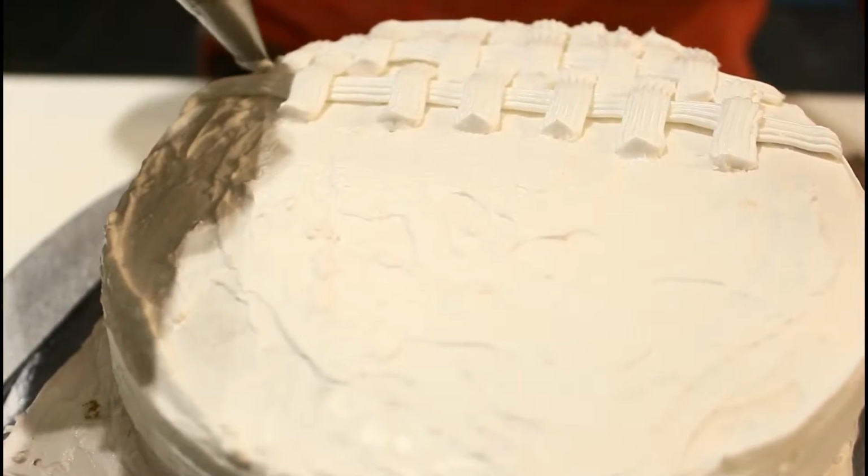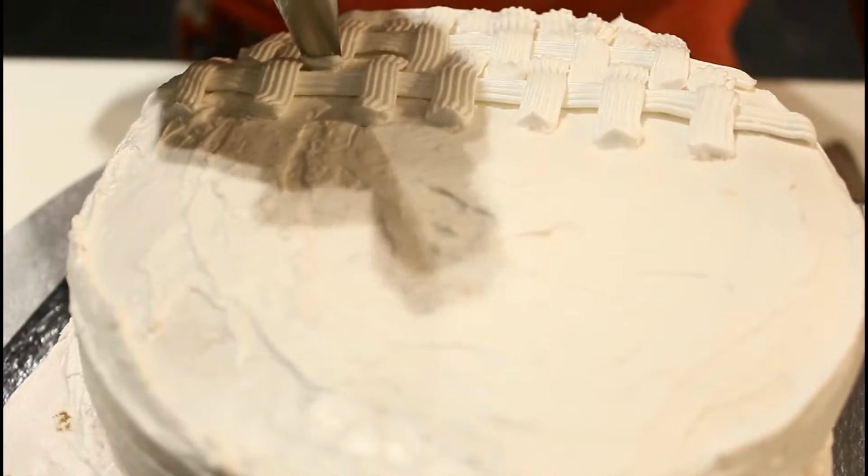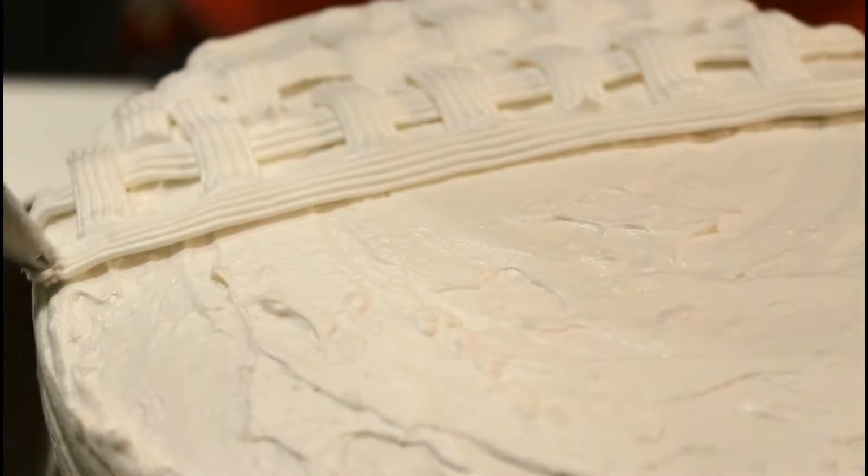So this is the first time ever I'm decorating a birthday cake. So I was a little nervous, but it turned out pretty well. I did miss here and there, but at the end it did look good.